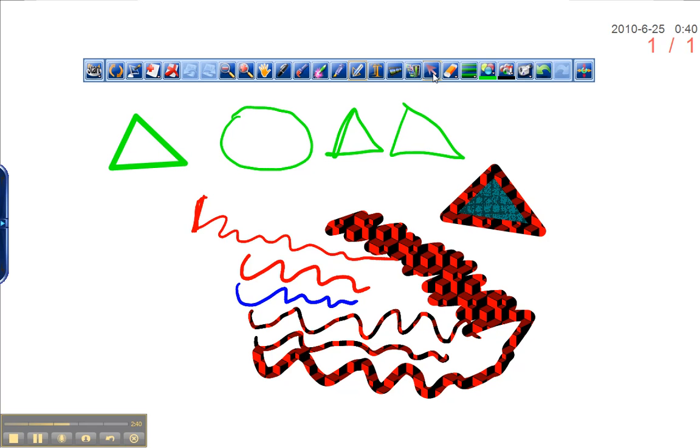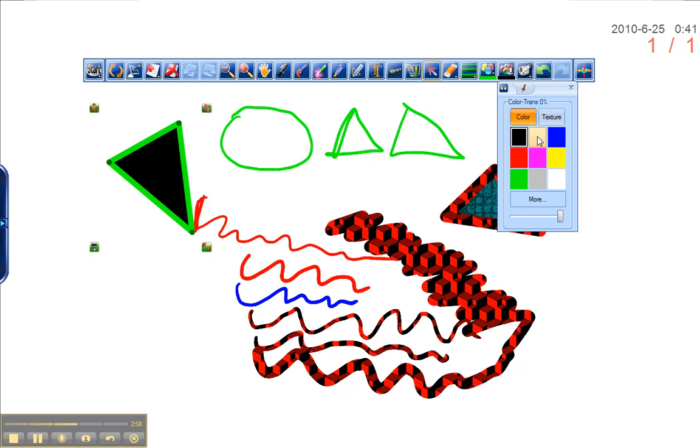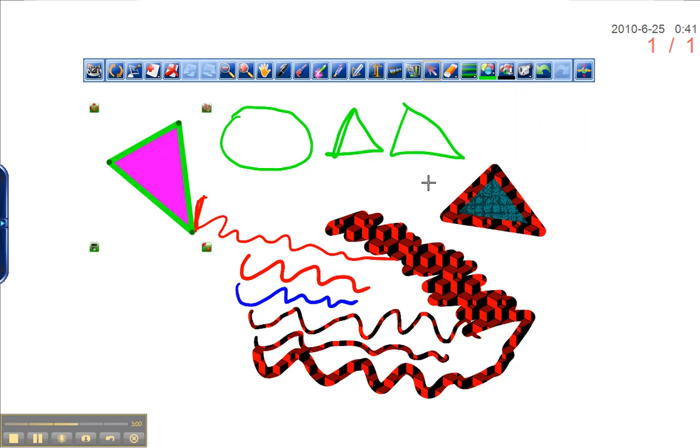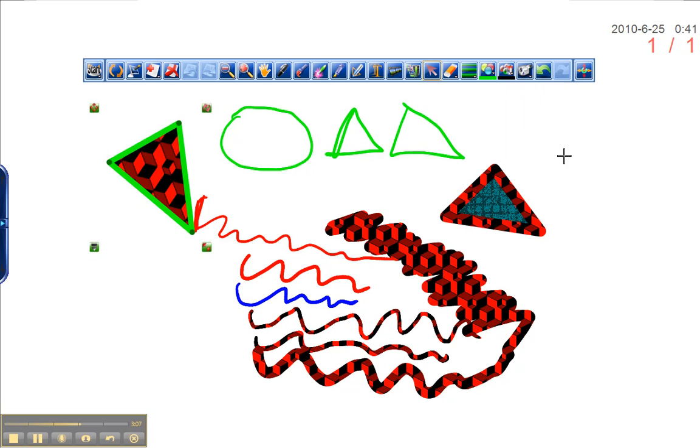Now I select that triangle with the selection tool. You can tell it's selected because the corners have dots in them, and we get our tools here to do things like rotate and resize. And once it's selected, I can go to my set fill color, and I can fill it with a color, like in this case purple, or I can fill it with a texture, in this case a diamond pattern or something else. And so that's how you use the fill color. So it should only work with intelligent shapes.